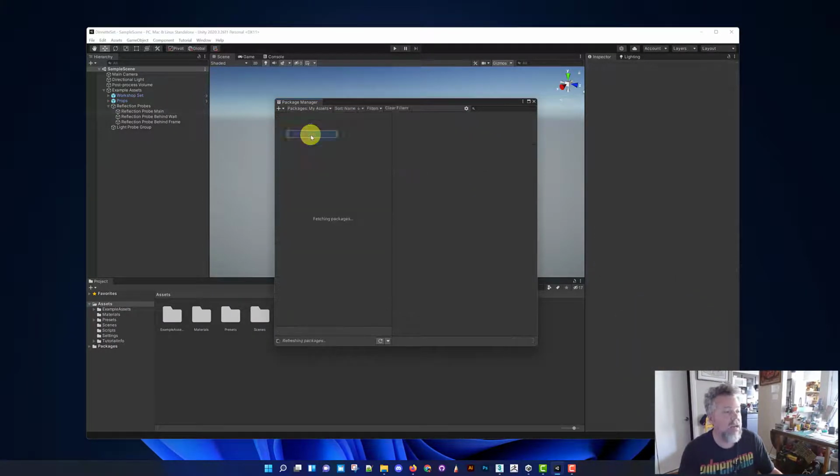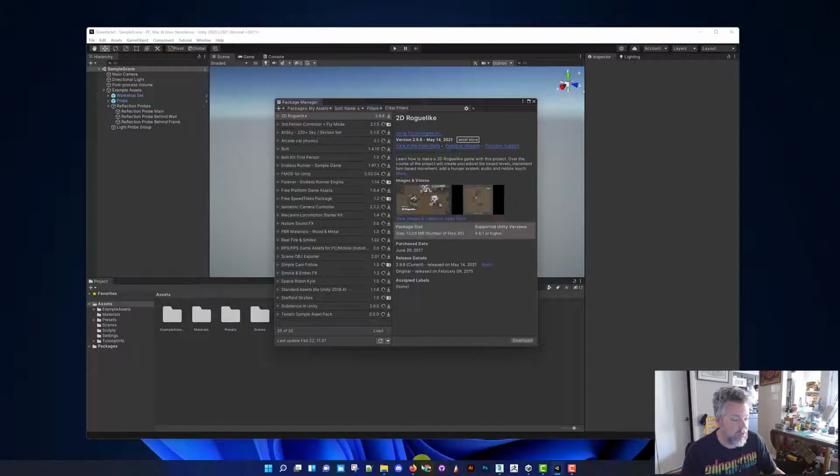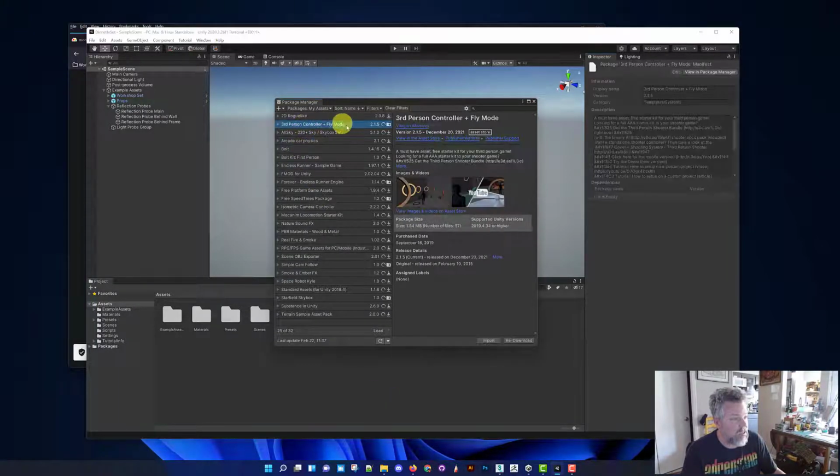Now if I go to My Assets, this is exactly what's in the Unity store that I was just showing you. If I go here, there's the actual asset. I want to import it. If you've already downloaded it, it'll say re-download, and you can basically get updates. Here I just need to import it in.